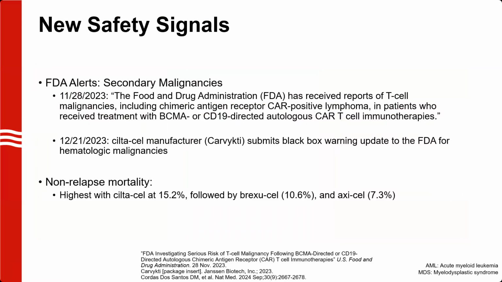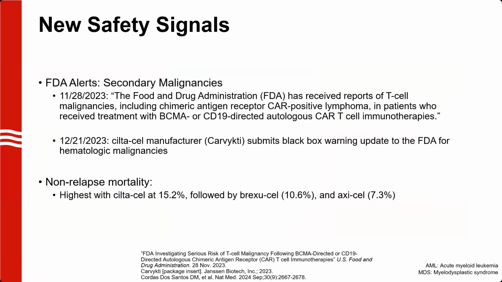So just, I think, some warning things that I want people to be aware of since these are newer products. So the end of last year, we had FDA alerts for secondary malignancies, such as T-cell, CAR T positive lymphoma, as well as the cilta-cel manufacturer submitting a black box warning for MDS and AML associated with its product. The FDA does firmly say that these products still, the benefit outweighs the risk, but there are challenges with them being on the market. Also, in the past few months, there's been non-relapse mortality published with cilta-cel up to 15%.